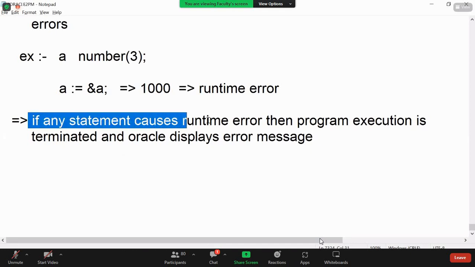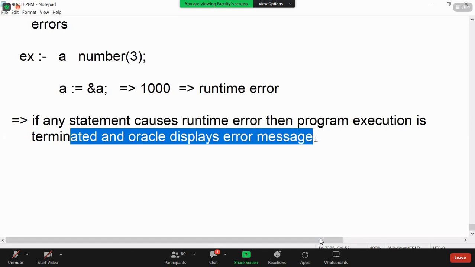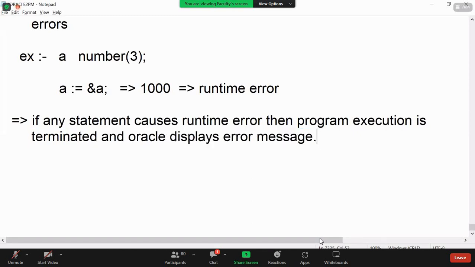If any statement causes a runtime error, then program execution is terminated and Oracle displays what? Error message.